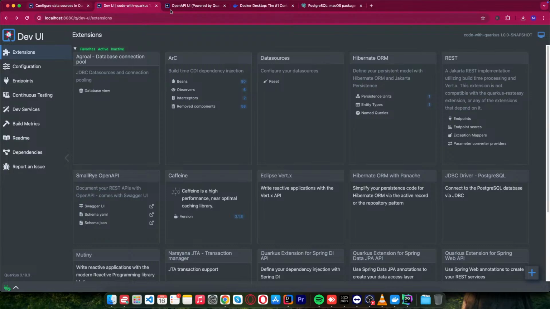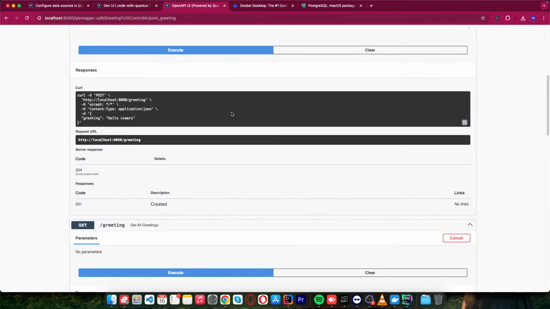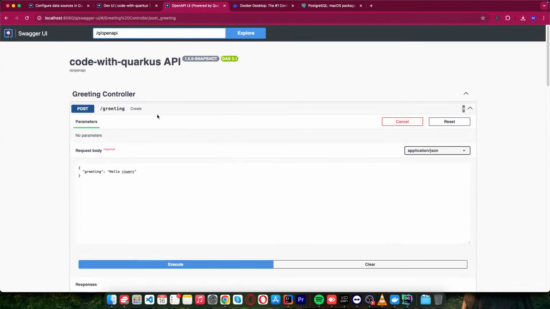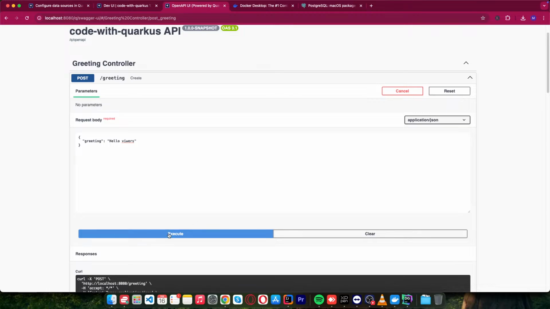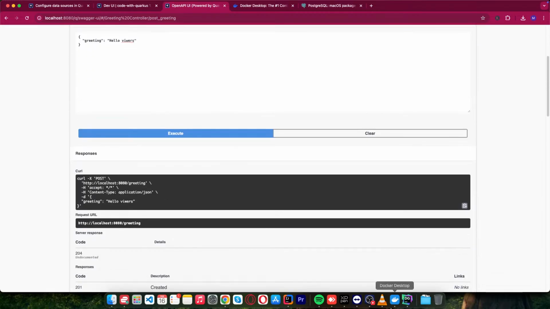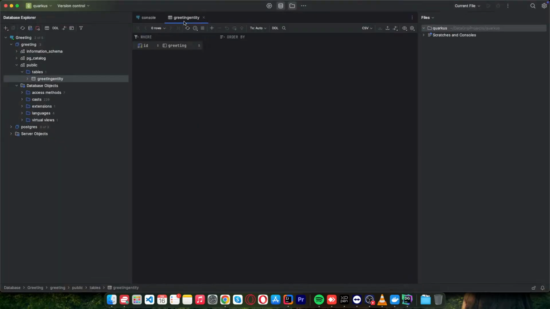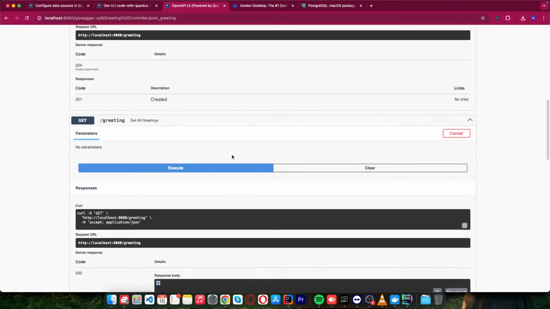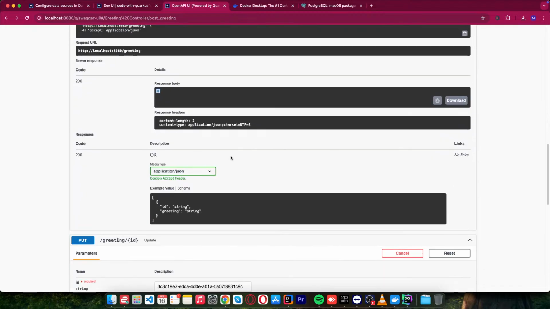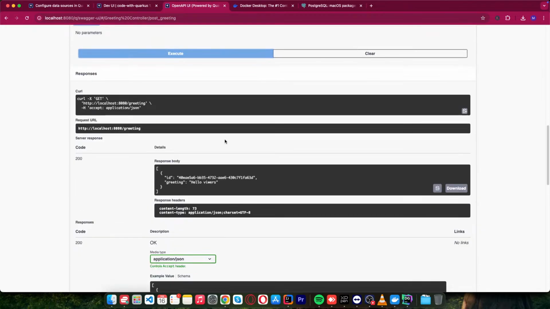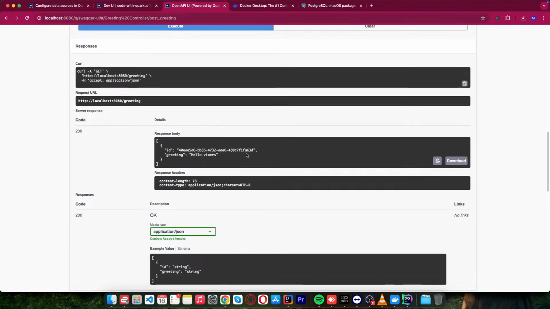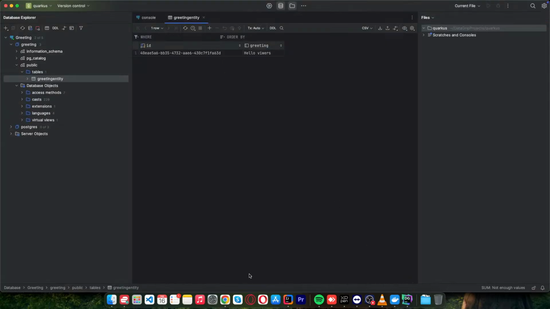So what we can do, let's use our Postman and let's save our data. Let's first do the POST like what we did before. The data has been saved, and let me reload here. You can see hello viewers. So let's now try to edit that one with the correct spelling. If I click get, I can now get this data.